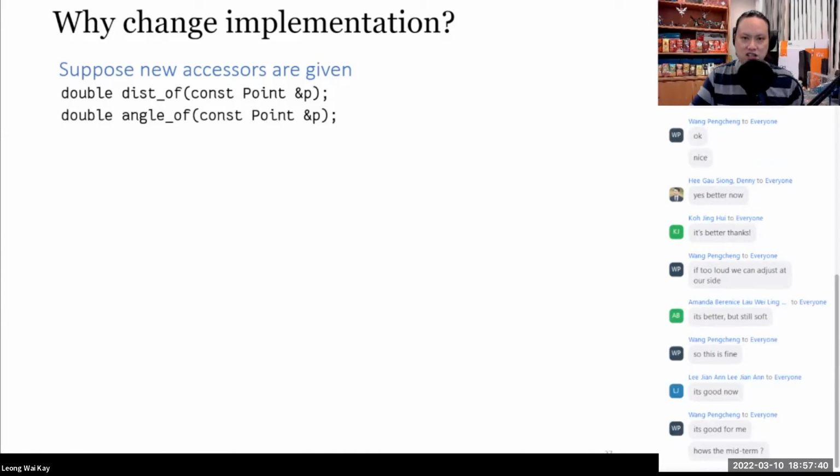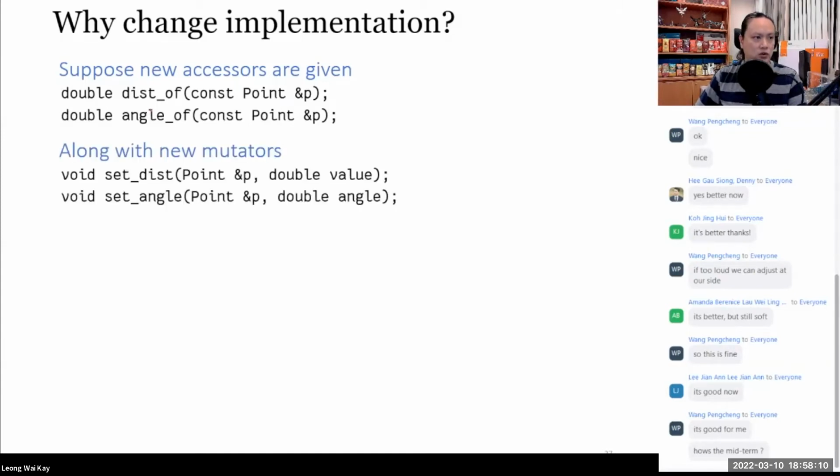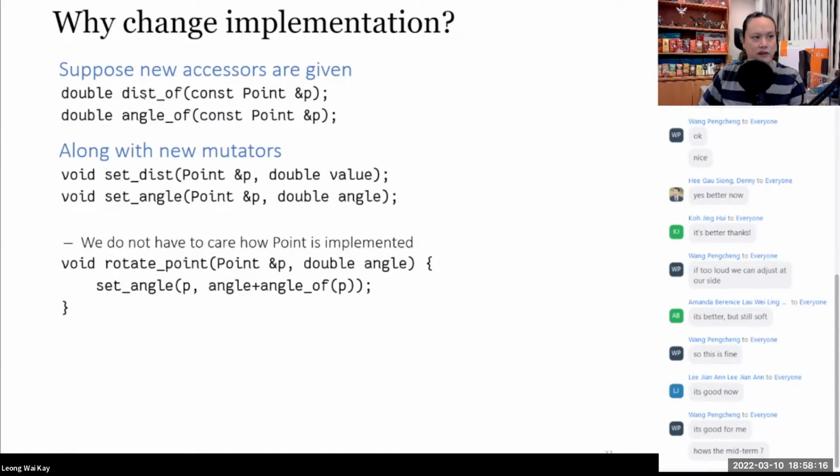As long as the registrar provides me the appropriate function to access the data, even modify data, I can set the grade for your course and all that. So the registrar provides all this functionality. That's how we want to approach data. So in our case for points, suppose we have new accessors. Like I said, a point has an x coordinate and y coordinate in terms of the Cartesian plane, but we can also represent it in terms of distance and angle, the polar coordinate. So if you want the distance and angle of a point, you can get and set distance and angle. Now we have many different ways to access a point and set it.